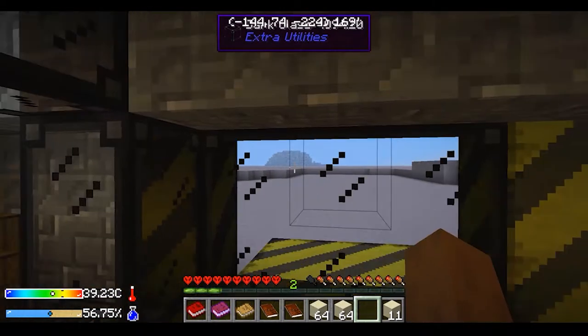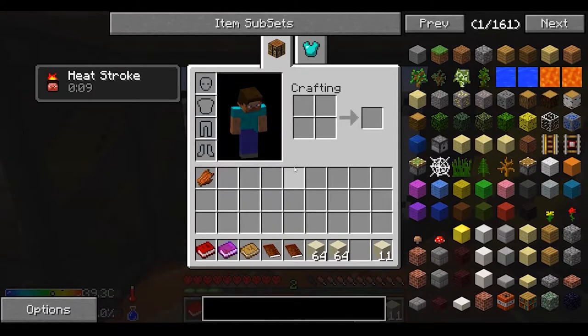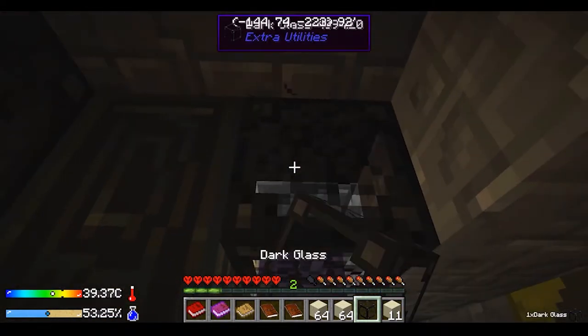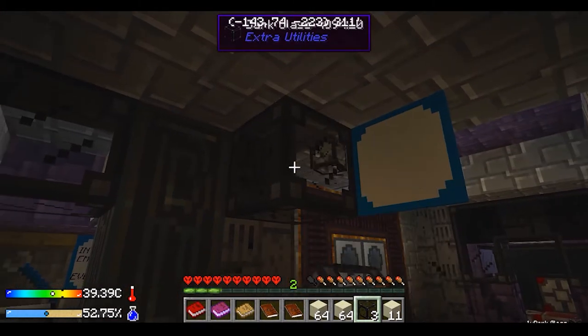Alright guys, it looks like it's becoming nighttime already. We got a lot of dust though, we got 2 stacks, and 11 as well. And as you can see, my screen kind of zoomed in. Let's go ahead and enter inventory. We have heat stroke, which, as I said before, is not good. It will slow you down immensely. So for the time being, let's break these glass blocks so that we can move around a lot more easily.